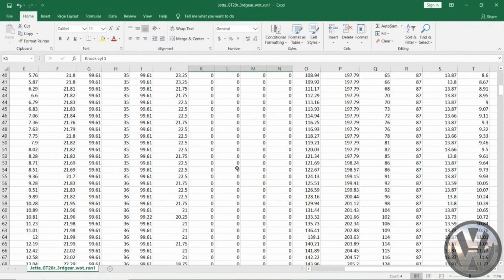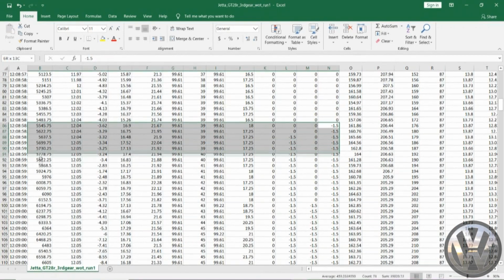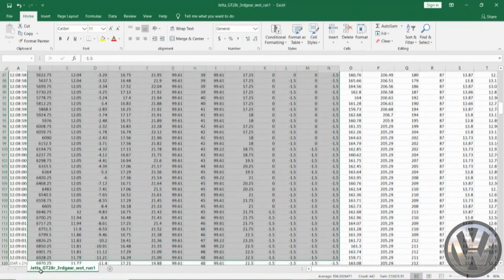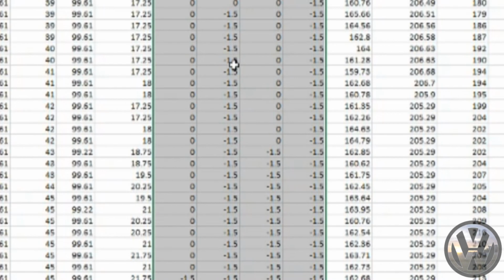As I scroll down, we go higher up in the RPM range, and here we have a portion of timing pull that is occurring at around 5500 RPM. The severity of the knock is assumed by the amount of degrees being pulled. The closer to 0, the less severe. So in my case, I'm seeing a consistent 1.5 degrees of ignition retard. Not too severe, but of course we want the most power and best performance, so generally you would want to reduce or eliminate the knock.